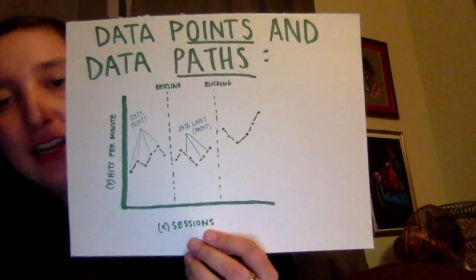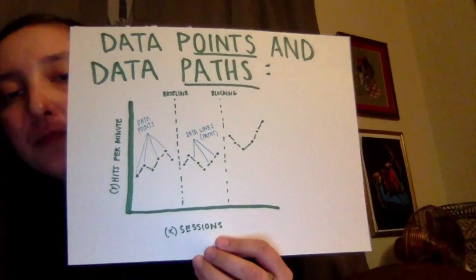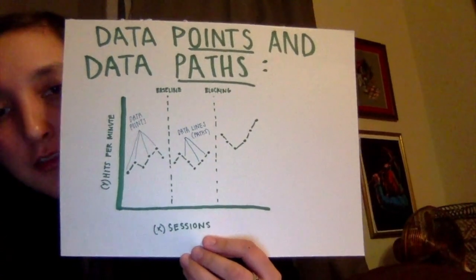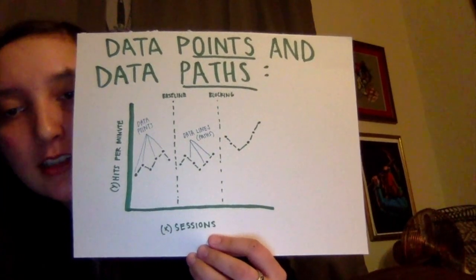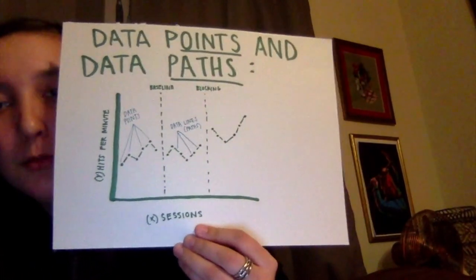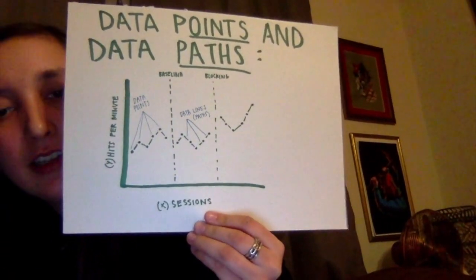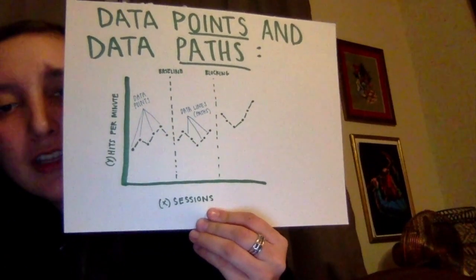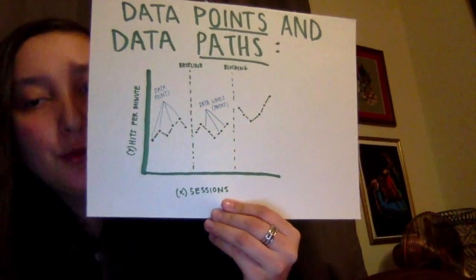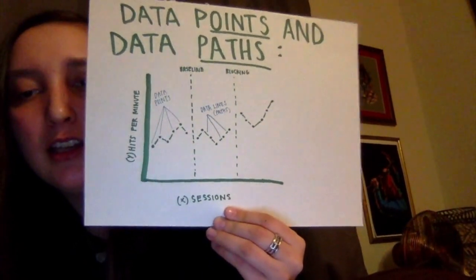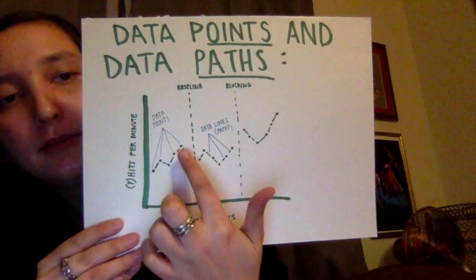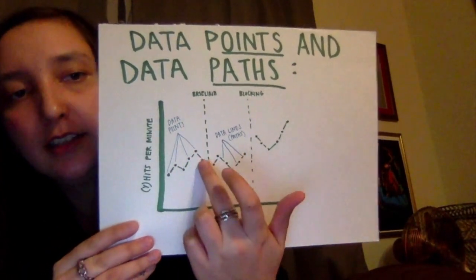Data points and the data path are on this page. Each data point on a graph represents two facts: a quantifiable measure of the target behavior recorded during a given observation period, and the time and or experimental conditions under which that particular measurement was conducted. And the data path is connecting successive data points within a given condition with a straight line. The data path represents the level and trend of behavior between successive data points and is a primary focus of attention in the interpretation and analysis of graph data. So the data points are going to be the little dots, obviously, and the lines are going to be the connecting lines in between.